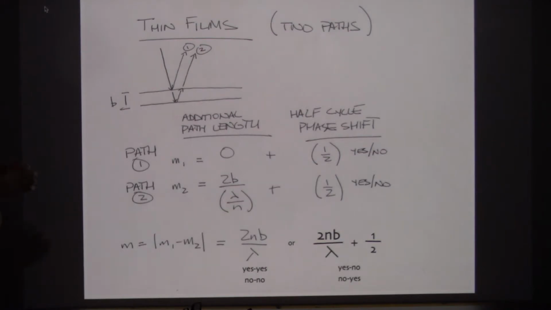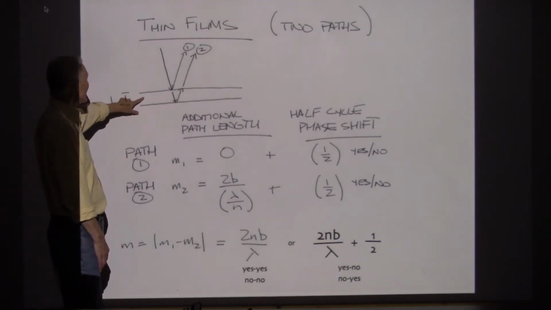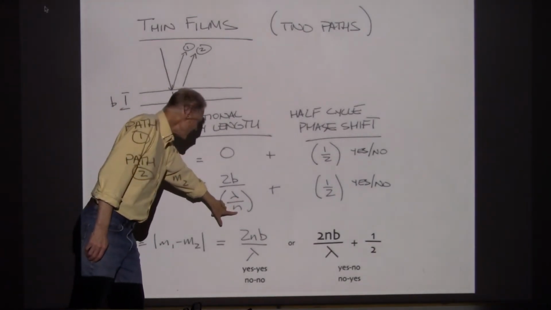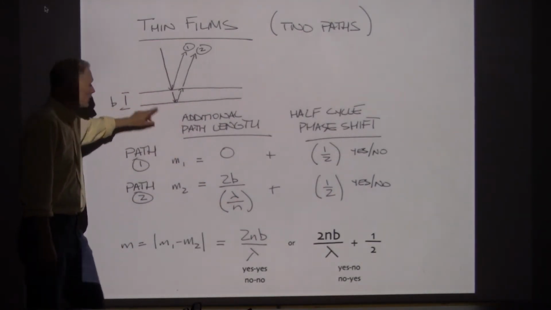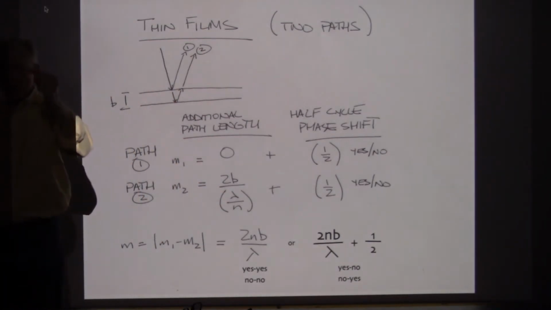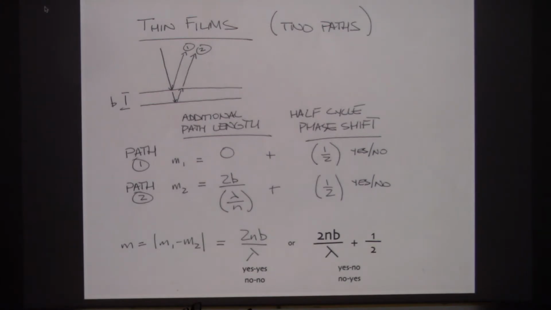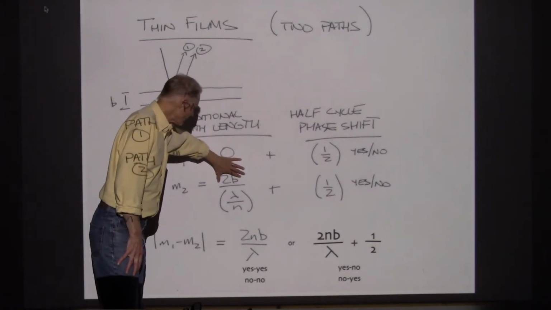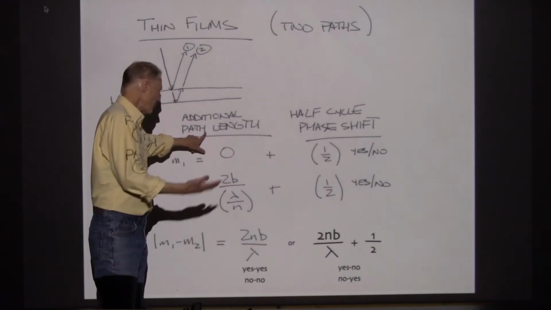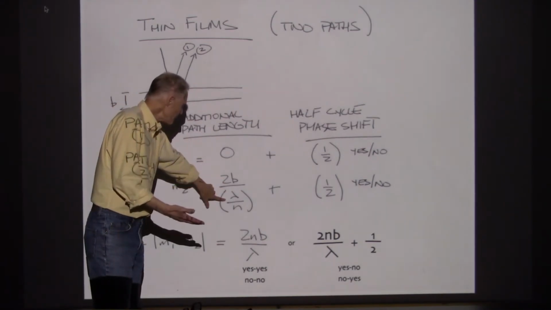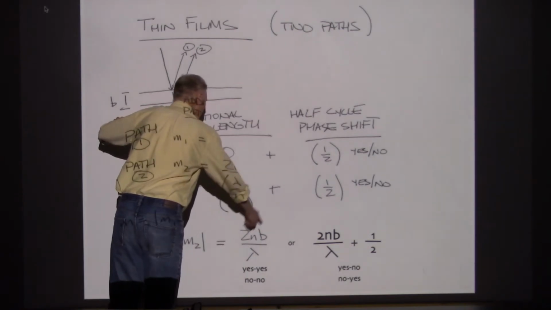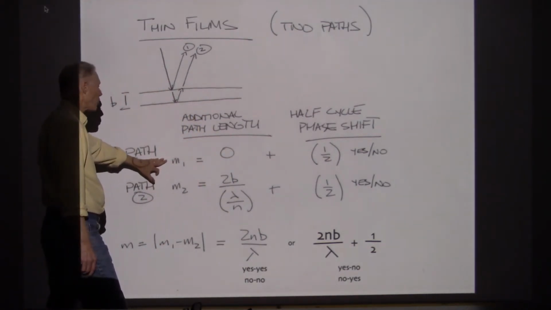Now, the wavelength inside a material with index of refraction N. So the N here refers to the index of refraction. The wavelength of the light is going to become wavelength divided by N. Whenever the light's passing through a material, the wavelength gets shortened by a factor of 1 over N. I know that's a lot of rules to throw out there. And so the extra path length divided by the wavelength within the material will create some number of cycles. So path 2 gets that, path 1 does not.